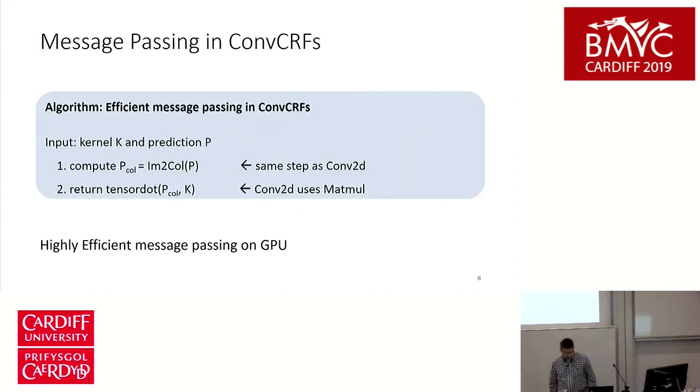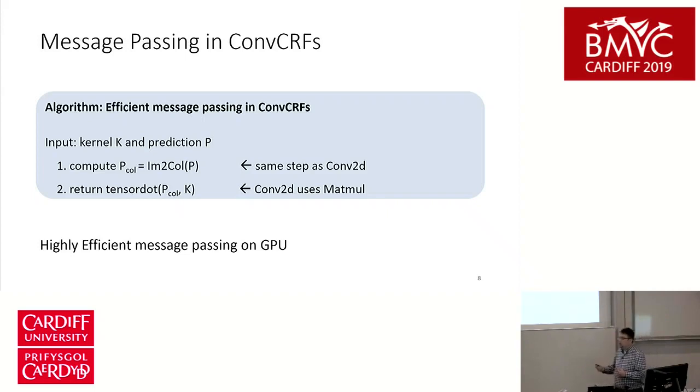So how does it fare in practice? In practice, this assumption allows me to implement ConvCRF highly efficiently on GPU. How is it done? It is essentially done very similarly to how you would implement 2D convolutions in CUDA or on GPU. It follows two steps. The first step is an operation sometimes referred to as im2col. Im2col essentially takes the input, tiles it up depending on the kernel size, and puts it back-to-back together. It's a preparation operation for convolution, and it basically does all the memory operations a convolution needs to do.